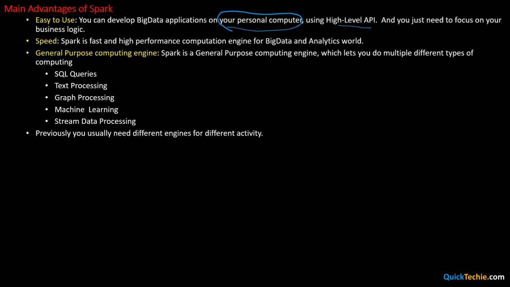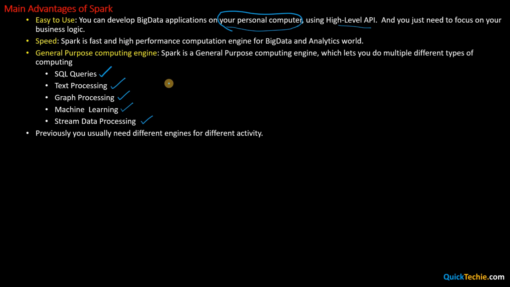It is a general-purpose computing engine, as we discussed. You don't need so many frameworks or engines to perform different kinds of calculation. If you want to run SQL queries, you can use Spark. If you want to run text processing, you can use Spark. If you want to do graph processing, you can use Spark. If you want to do machine learning, you can do this. Stream data processing, you can do this.